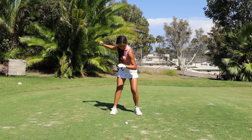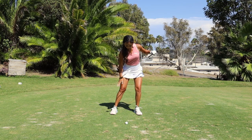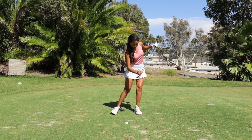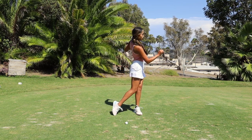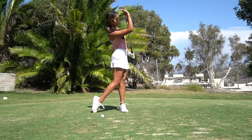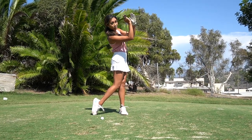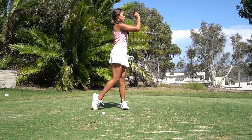In the transition, the knees spread a little further apart. We're now taking that club down. That right foot is now rolling. And from here, we're now going to a full finish. And your finish from here, you want to make sure that your spine angle is still leaning the same way that you started. You don't want to actually finish and be standing directly up.